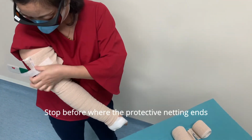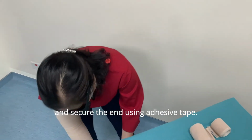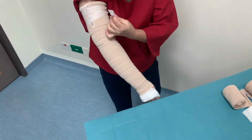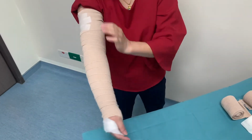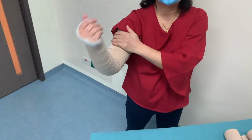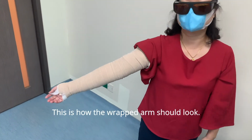Stop before where the protective netting ends and secure the end using adhesive tape. This is how the wrapped arm should look.